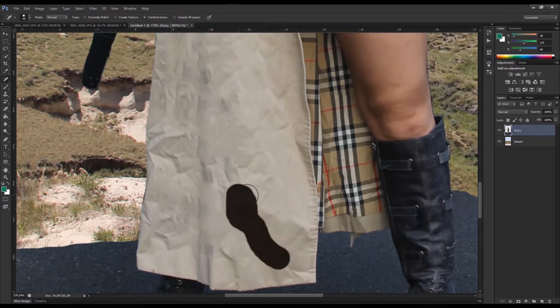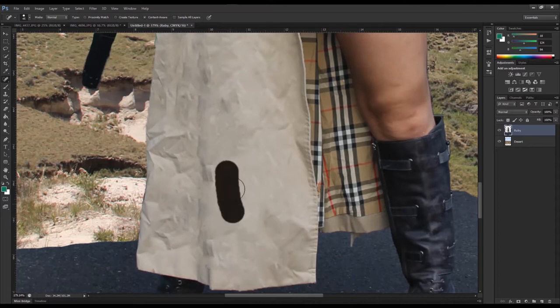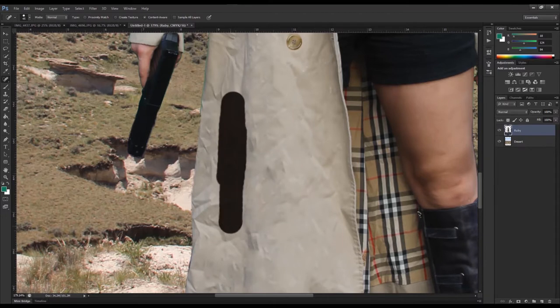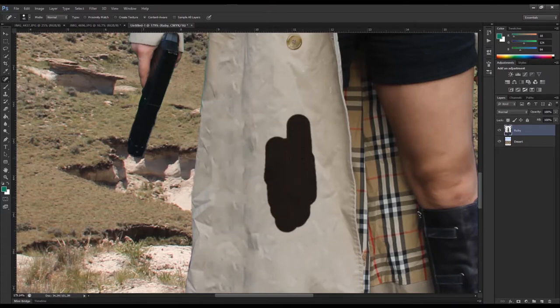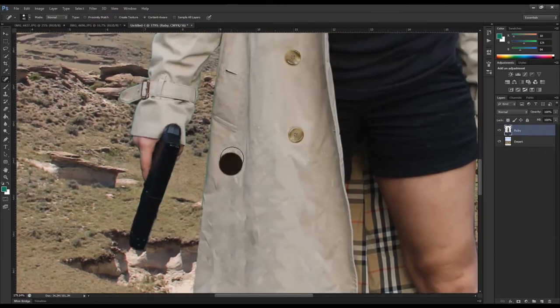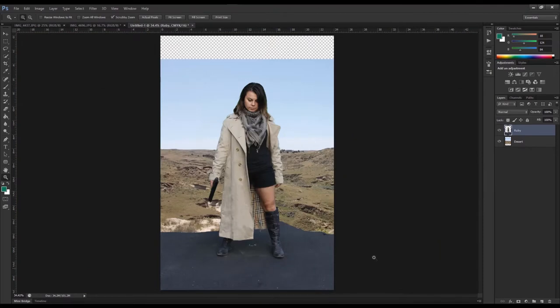And again, we're just using the spot healing brush to clean this up. So you can see it's a lot more even now. It still has some texture to it, but it's definitely a lot better looking than what it was. If you feel bold, go ahead and do larger areas at once. Okay, moving up the jacket a little. Okay, zooming out. Yeah, that looks a lot better than what it was before, so that's good.